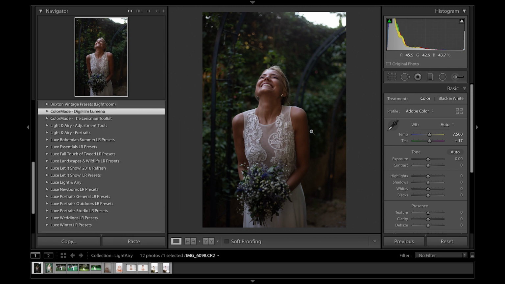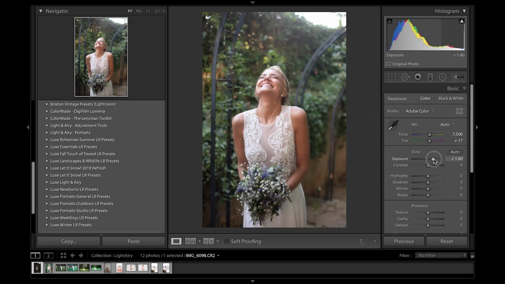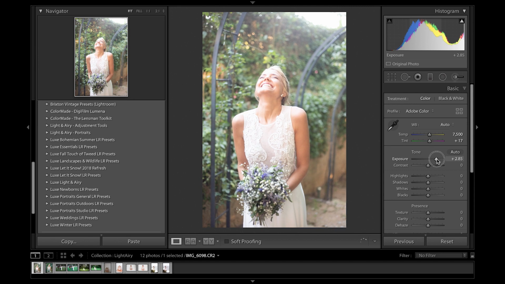Once your white balance is adjusted, you'll want to turn to exposure. Exposure of any given image can vary a lot, depending on the conditions you were shooting under and the settings on your camera. The trick to adjusting your exposure is not overdoing it. Lots of people who want to give a photo a light and airy look will crank up the exposure until the image is totally blown out to white.